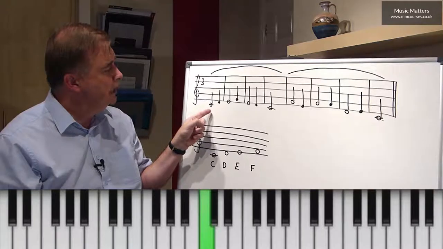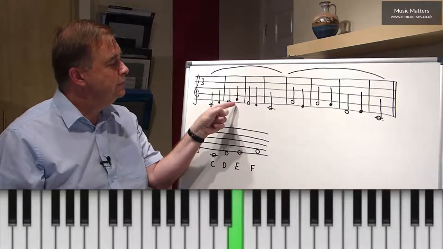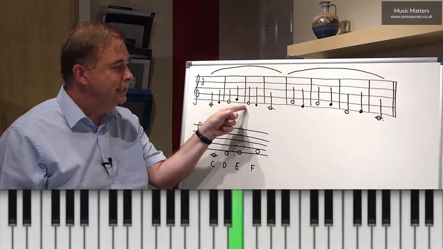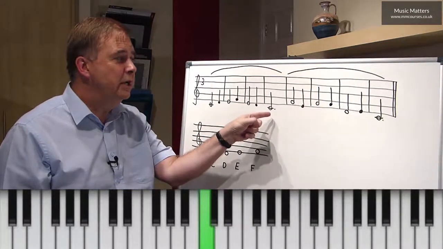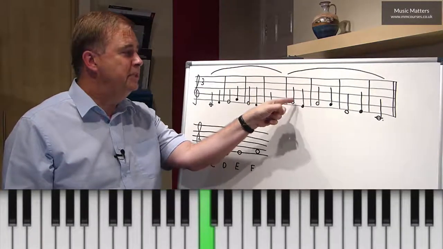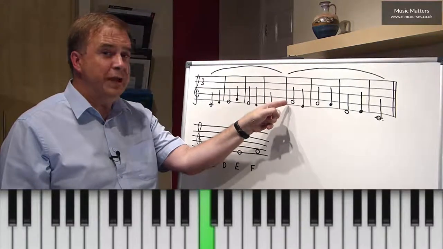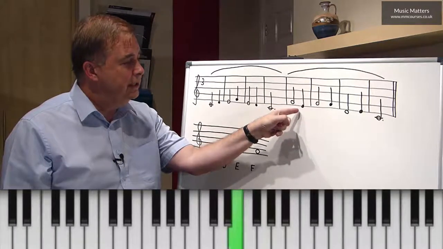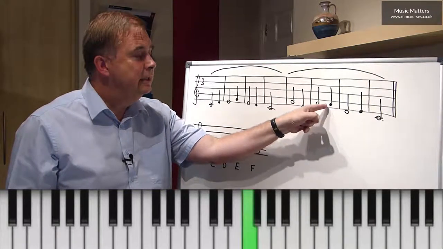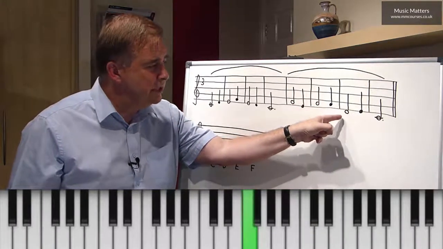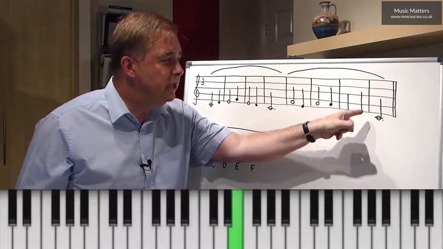So there's C. Up a step to D, up a step to E, up a step to F, down a step to E, down a step to D, down a step to C. Now this is where we're going to make that big leap up, and remember this note here looks like this one, doesn't it? It's F in that bottom space. So all the way up to F, down one to E, up one to F. Now play F again, then we're going to skip down to this note D, then we're going to go up just one to E, and we're going to skip down to this note C.